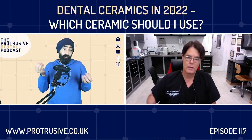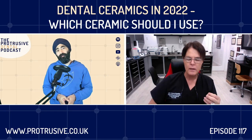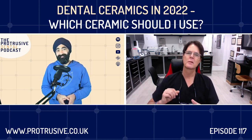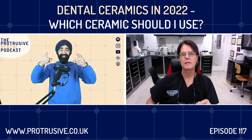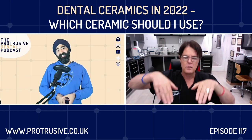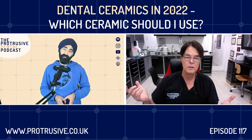Any aesthetic advantage of either? Where people run into problems with Emax is graying — you can't fire it more than about two or three times. When you fire a third or fourth time, it seems to go gray — I think the pigment burns out, similar to glass having a greenish-gray look. GC seems to have solved this problem, but they won't tell me how. If you keep Emax to one or two firings — essentially a glaze for monolithic — you're fine.